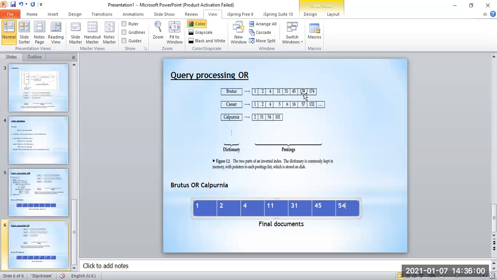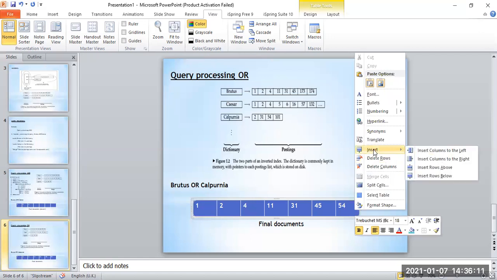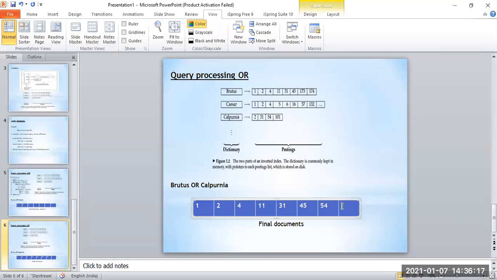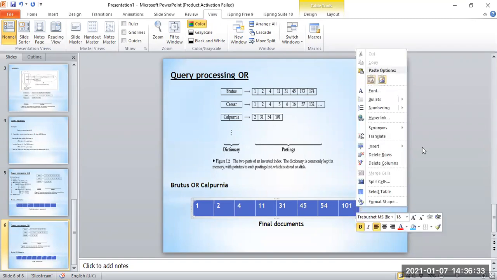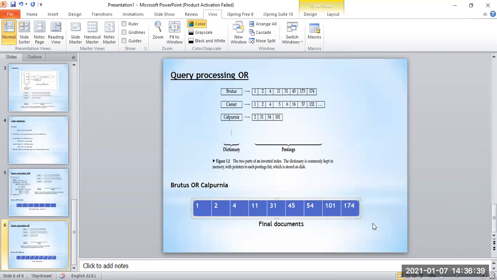కంట్రోల్ ఎక్కడుంది ఇప్పుడు? 173 దగ్గరుంది. ఇప్పుడు 173, 101 2 కంపేర్ చేస్తే ఏది తక్కువ ఇక్కడ? 101 అనేది తక్కువ. సో, 101 అనేది తక్కువ కాబట్టి 101 అనేది ఇక్కడ కాపీ అయిపోతుందన్నమాట. సో, ఇక్కడ నెక్స్ట్ ప్రొసీడ్ అవ్వటానికి ఇంకేమన్నా ఉందా అంటే ఏం లేదు. ఇక్కడితో ఆగిపోతుంది లిస్ట్. ఆగిపోయిన తర్వాత ఏవైతే రిమైనింగ్ డాక్యుమెంట్స్ ఉన్నాయో పైన అవి ఇక్కడ జాయిన్ అయిపోతాయి. ఇంకా ఓన్లీ 174 ఒకటే మనకి అక్కడ ఉంది కదా! సో, ఆ 174 ఏదైతే ఫస్ట్ లిస్ట్‌లో ఉందో అది ఇక్కడ కాపీ అయిపోతుంది.